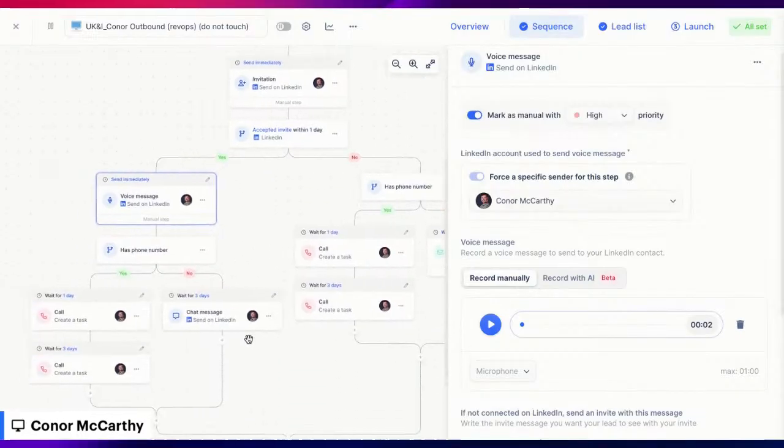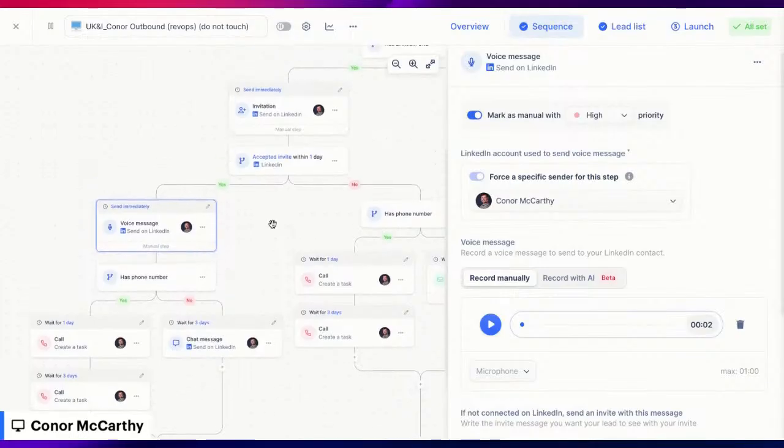Now, if I scroll down, for example, you can see a lot of calls, you can see some LinkedIn. So there's a nice balance of different outreaches here. So true multi-channel outreach. And I think the reason for that is you want to give yourself the best chance across the different forms. So, you have email, LinkedIn, call. Especially with the likes of voice message, if you haven't tried that, I'd really, really recommend it, whether you do it with Lemlist or by yourself, it doesn't really matter. You can pick up your phone and do the recording there, or you can do it through a desktop setup like we have here and do it through Lemlist. So yeah, it's just to give you a bit of an idea towards that.